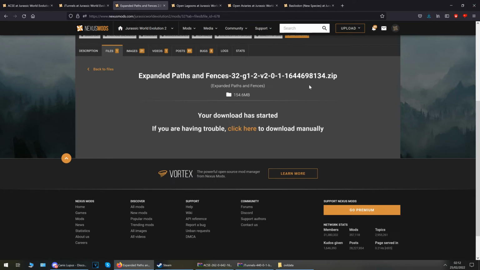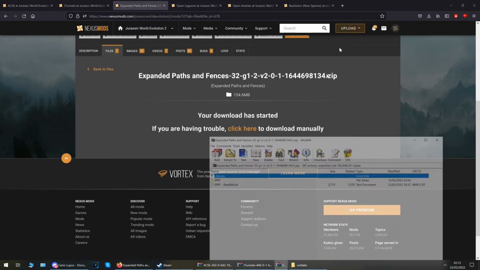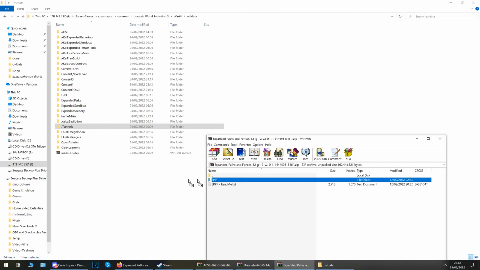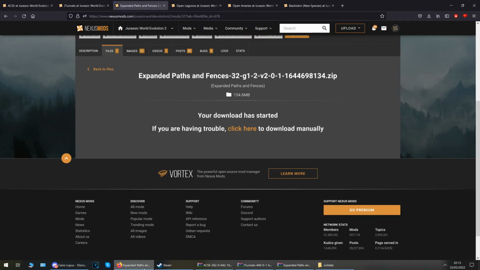Okay then, so Expanded Paths and Fences is in, also known as EPPF, Expanded Paths, Pylons and Fences, but that's all good. So it's in now, Expanded Paths and Fences, exactly the same again. Just go into your OVL data folder as before and drop that EPPF into there. I'm not going to do that, but that's where you need to drop it. And then in your OVL data folder, you will have a folder called EPPF, just like so, okay? That's all good. So on to the next one.